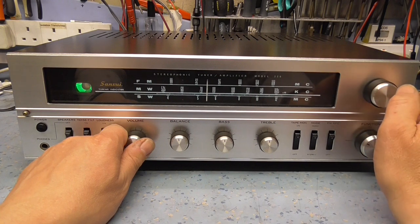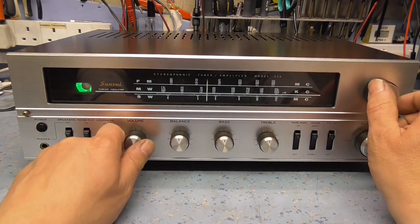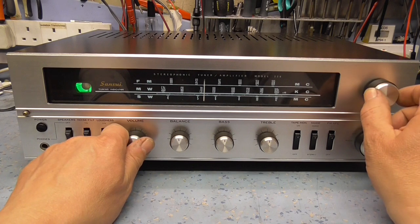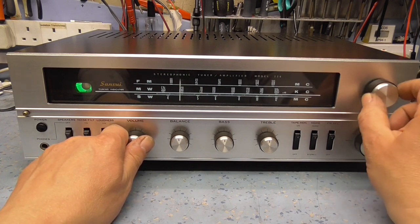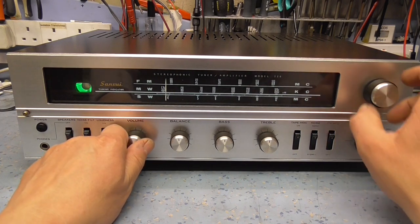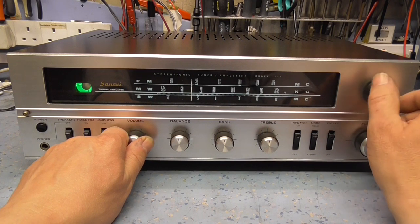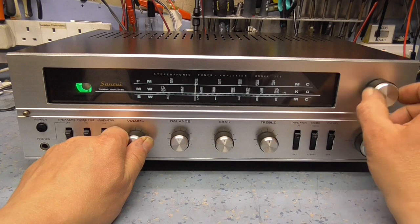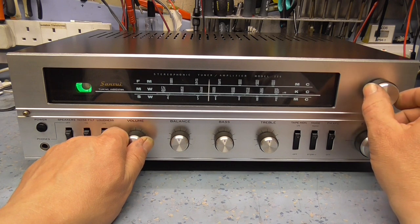Again, as you can see here, single sideband signal. And let's try it on medium wave, and that will be it. And this is working on its internal ferrite rod aerial.